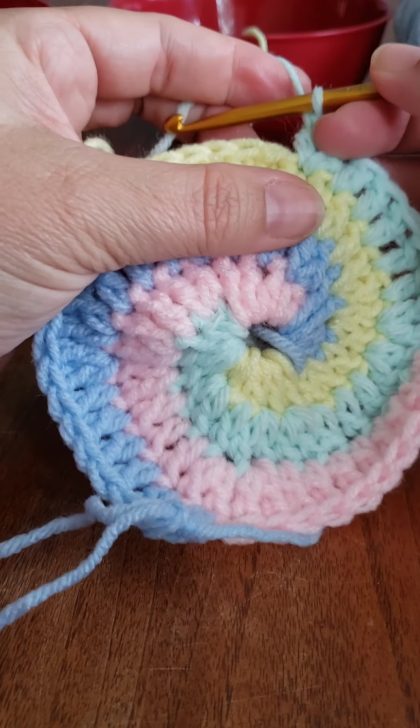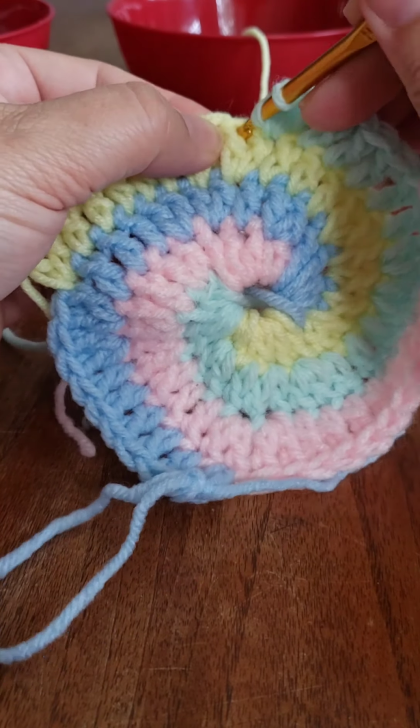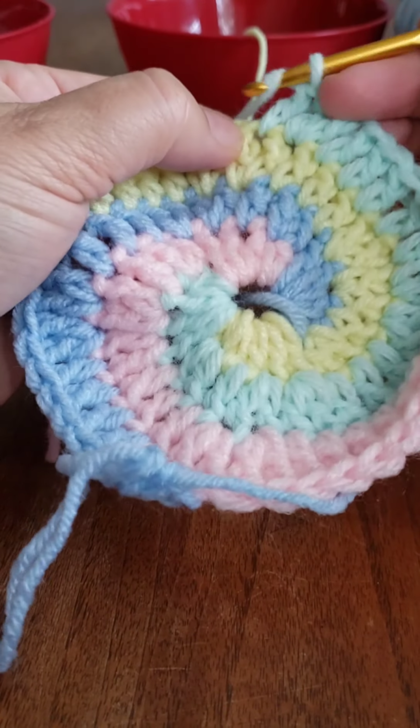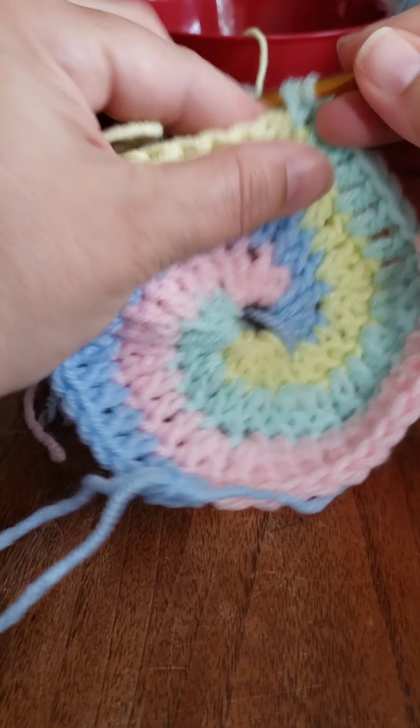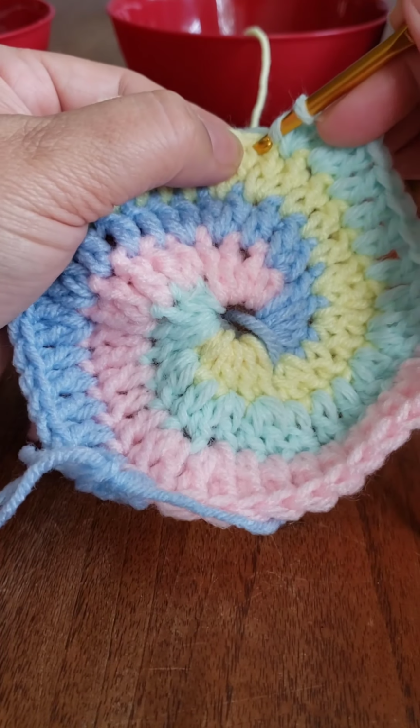So when you start out in this stitch, 2 double crochets. So 1, 2, 1 double crochet in the next one.